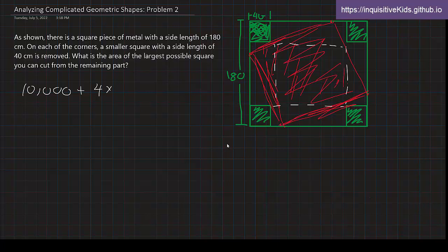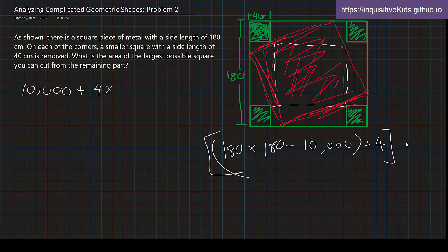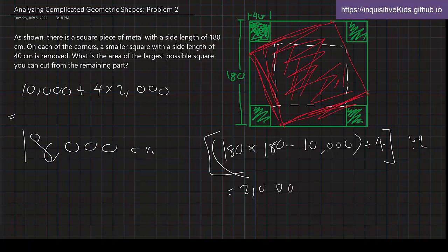So first we can do 180 times 180. Then we can minus 10,000 from it. And then we divide that by 4. And we divide that by 2. So we know that each of these would be 2,000 centimeters squared. So 2,000, right? And 4 times 2,000 is 8,000. So our final answer is 18,000 centimeters squared.